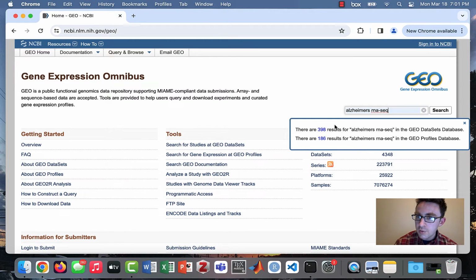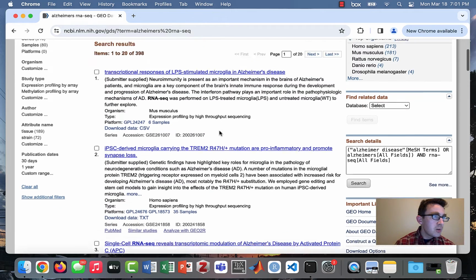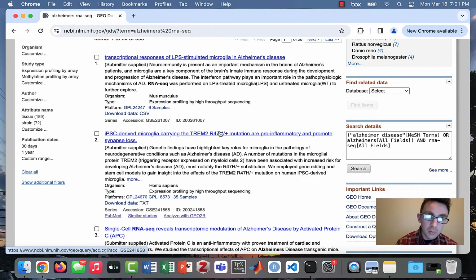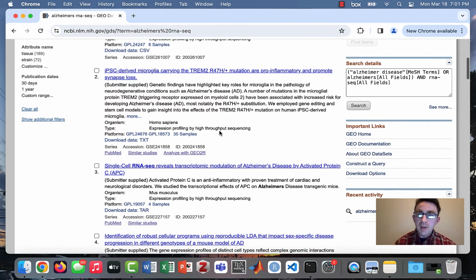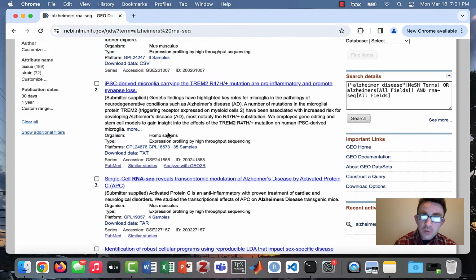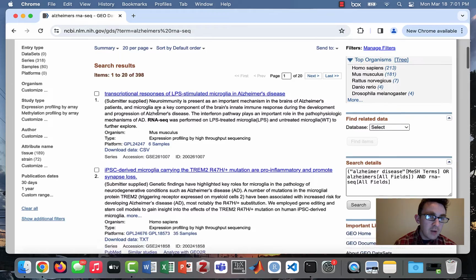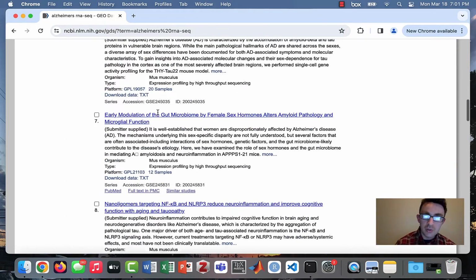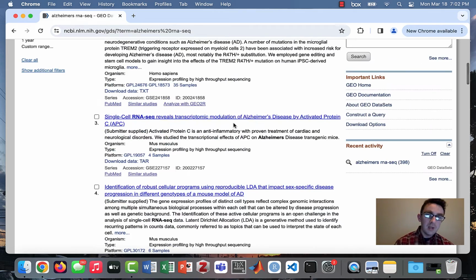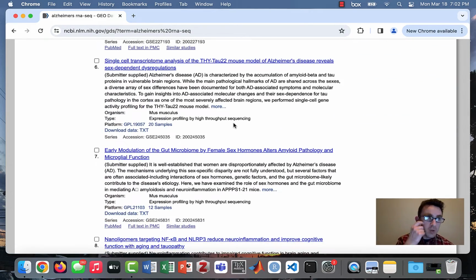It gives us a couple options here, so we can just click this here, and it should search. So basically every entry here is some data set. Some of them have a couple data sets too. Basically it's an entry of data sets that an experimental lab has posted with the results of some gene expression experiment. Here's one single cell RNA-seq related to Alzheimer's in mice, for example. This one's in humans. Another Alzheimer's related experiment, another RNA-seq in mice. And a lot of options here. So if you're trying to research gene expression in Alzheimer's, you could possibly begin by looking through these data sets and reading the descriptions of them, reading all the info, and trying to find a good one to work with.